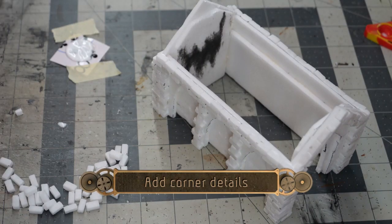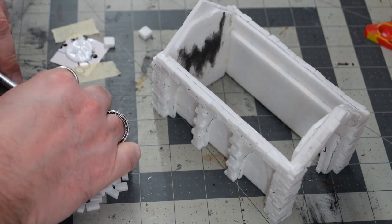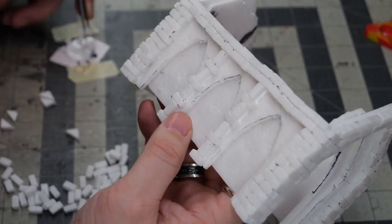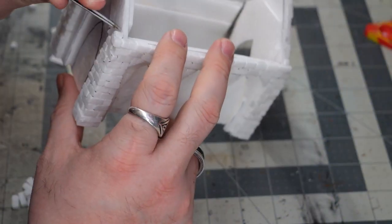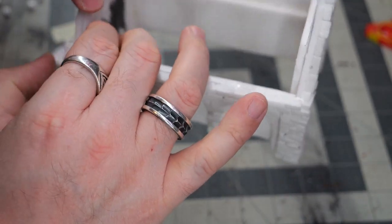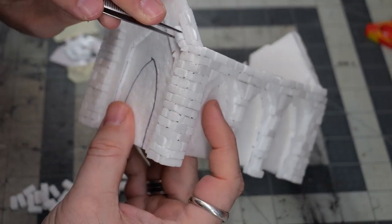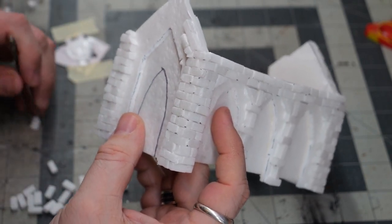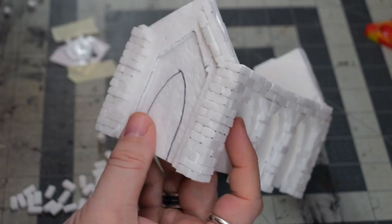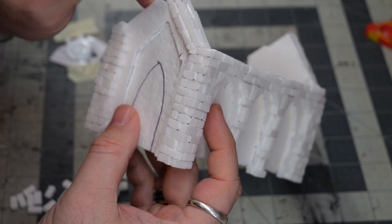Now that we've got our roof support and things are a little bit dry, we're going to add a little bit of corner detail for all of these archways. I'm taking a square brick that I've made and just cutting them in half to create a couple of triangles. These are going to be stuck in place in all the corners. To make the support for the roof on the steeple, I'm doing roughly the same pattern going up the front angles. This is a whole lot of tedious little brick work — it took the longest amount of time in the project, but the finished product is really worth it. It gives a whole lot of extra character.